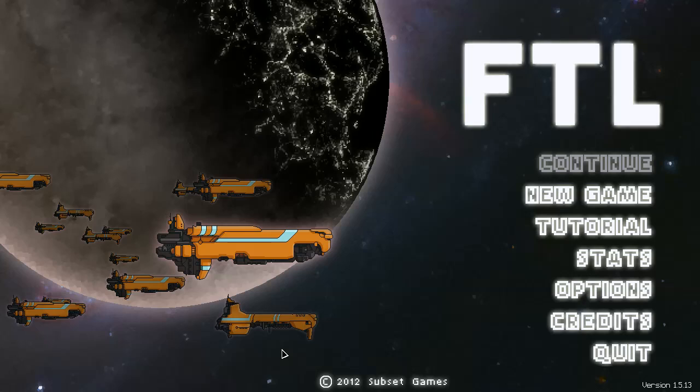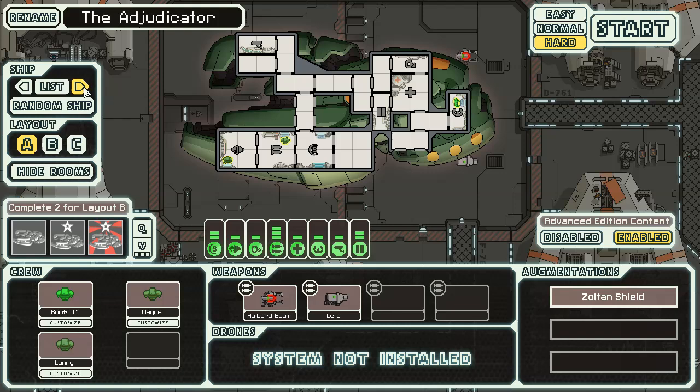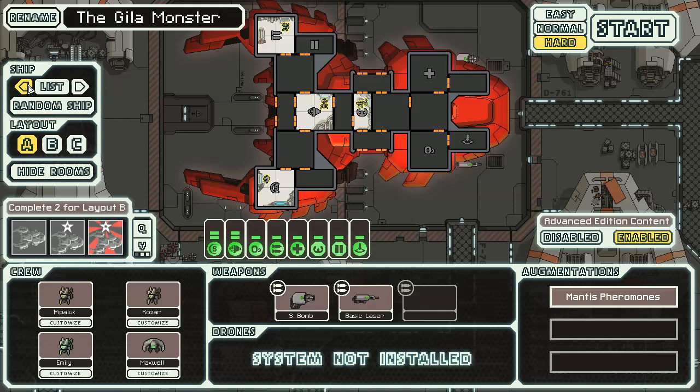Okay, Silveus here. Part two of my weapons review. Last time I did the starter ships, the Kestrel and company, the Engi ships, and the Federation cruiser. This time I'm doing the Zoltan ships, the Mantis ships, and the Slug ships, which is an odd selection of races, but let's do it.